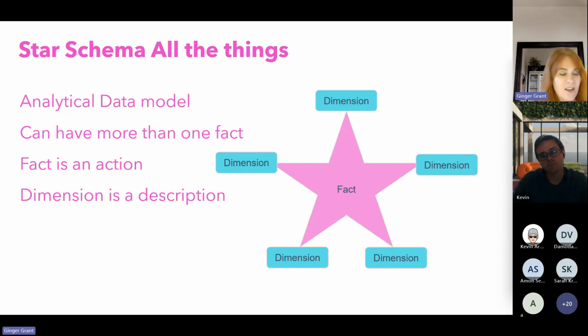So your facts are your actions. They could be things like a doctor's visit, an enrollment record, an order. These are your facts, and your dimensions should skate off all of these. And if you don't do it like this, I will say that you have a number of different problems that you're going to have to deal with.